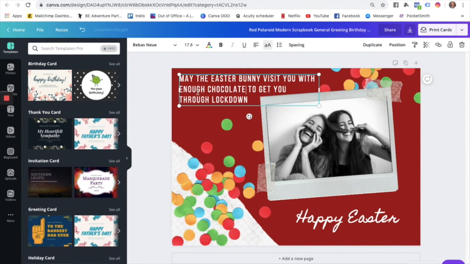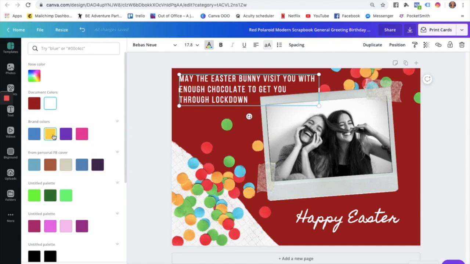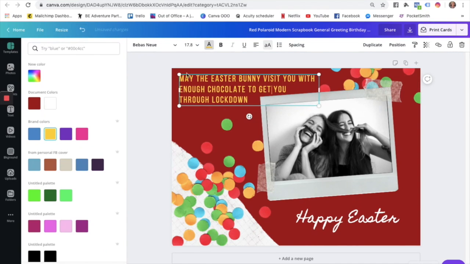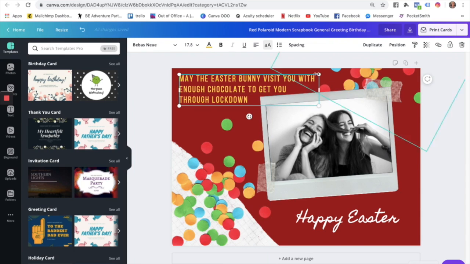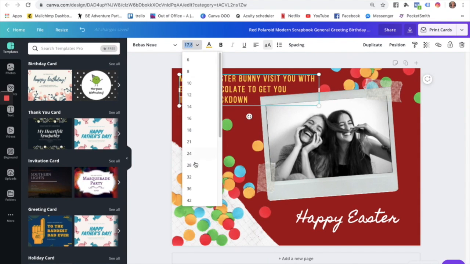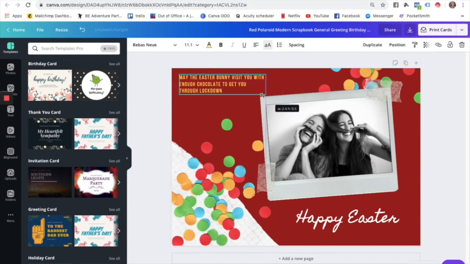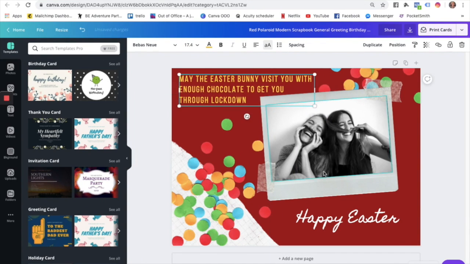And so this has already got the font here. I can change the font up here. I can change the colours of the text up here. Just choose any one that I want. But I quite like it just white. These can go back and forwards. I can make it bold, just the same as any Word program or whatever that you're using. Just highlight to change it. I can either change the size of it by here, or selecting one of these, so 18, or I can just zoom it in and out like this to fit it around the pictures and things.